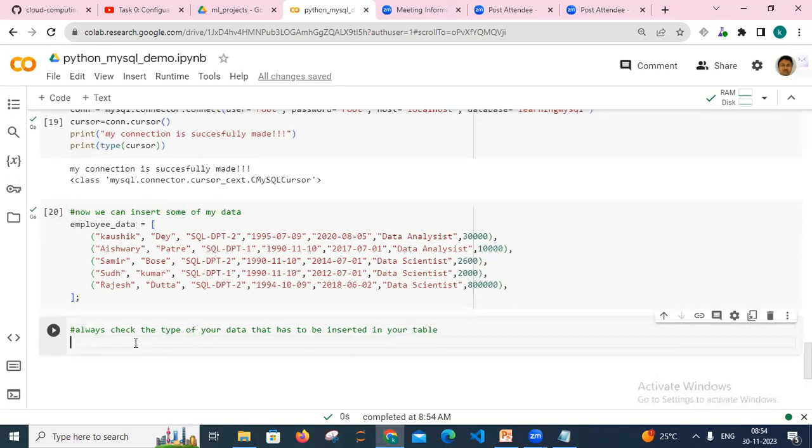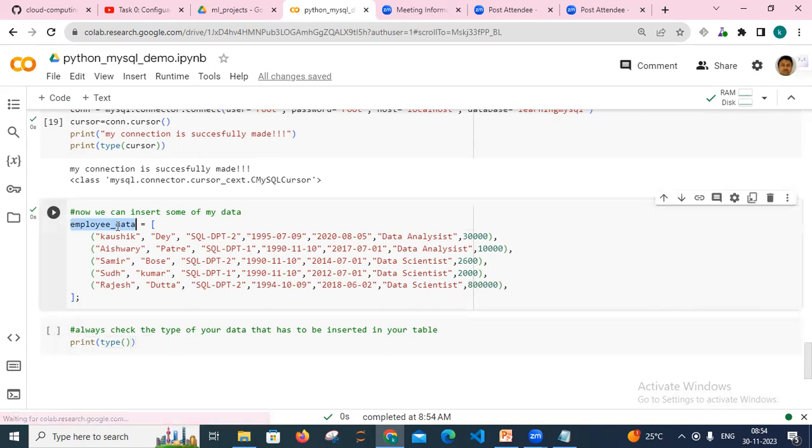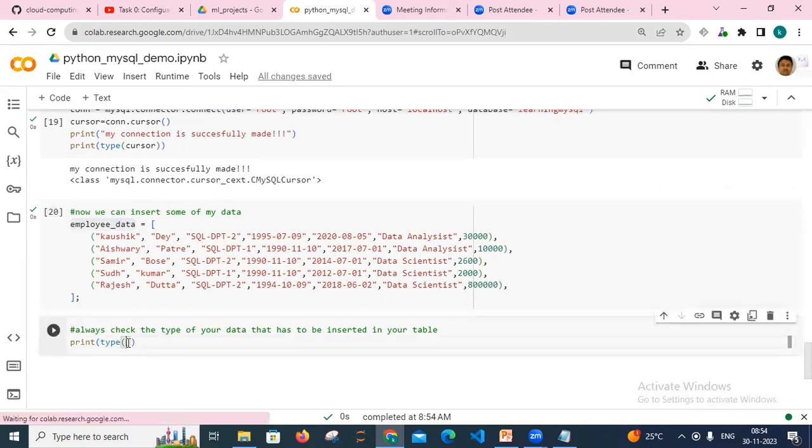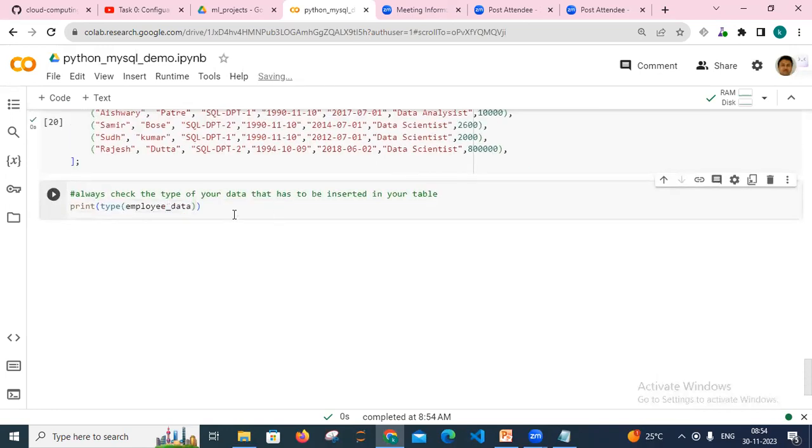You can write print, add type, and add the employee data over there, and just run it. You see the list. So there is no issue, it is a list, then you can add.